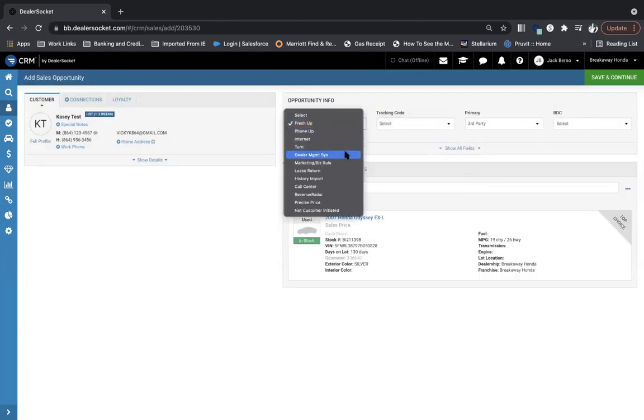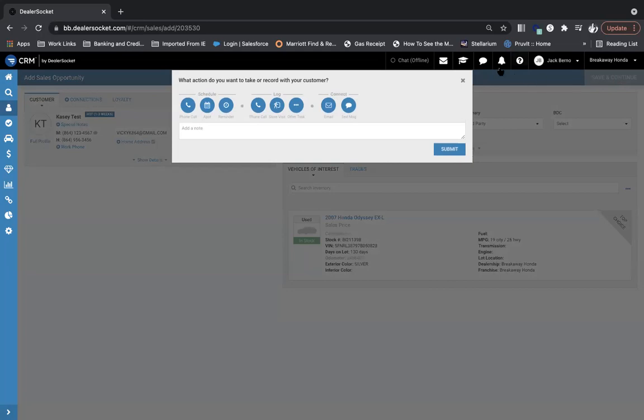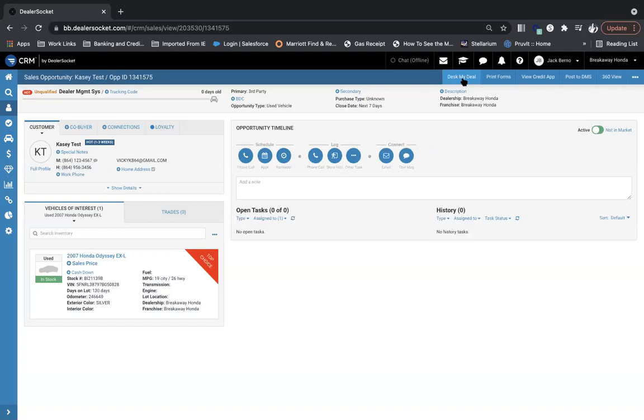I'm going to put this in a different source. I'm not going to log it as a fresh up, because if I do that, it's going to put them in the store immediately, because you're telling the system, hey, we got a fresh up. They're currently here. Makes sense. But I'm going to use this as an example. If we have this customer, and even if they've been to the store in the past, and we have them in the store visit status, it doesn't mean they're going to appear in a desk log for today. Very quick and easy tip.